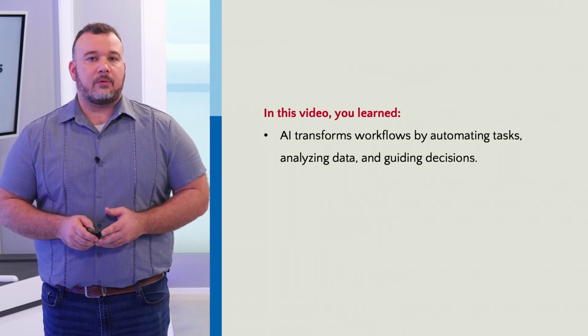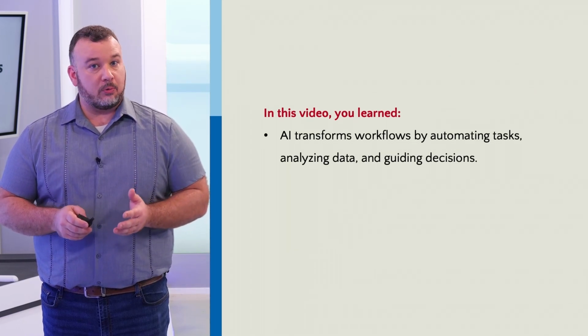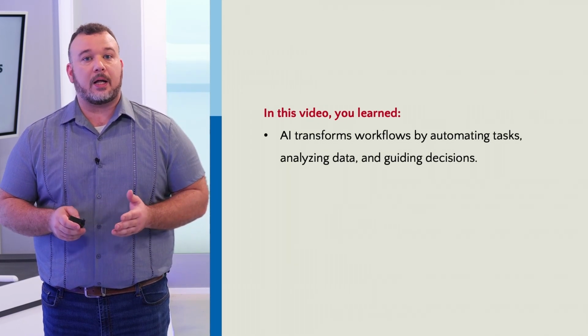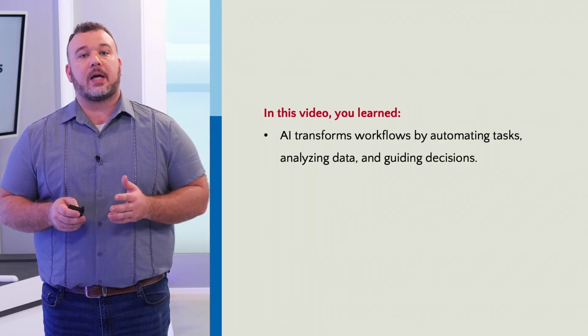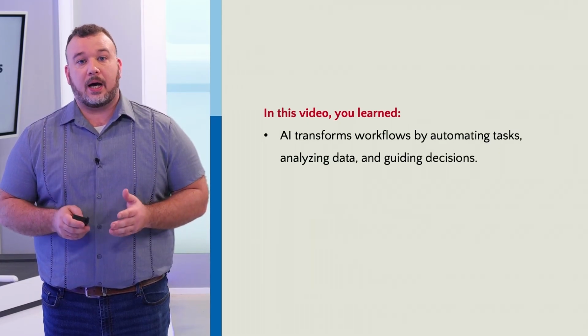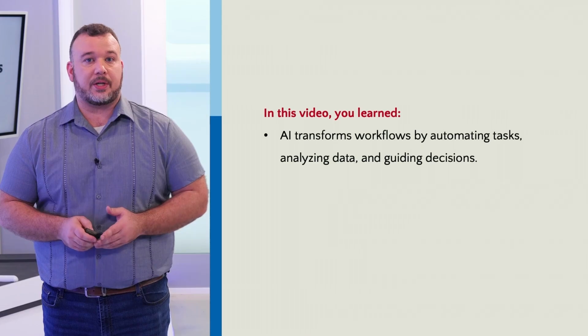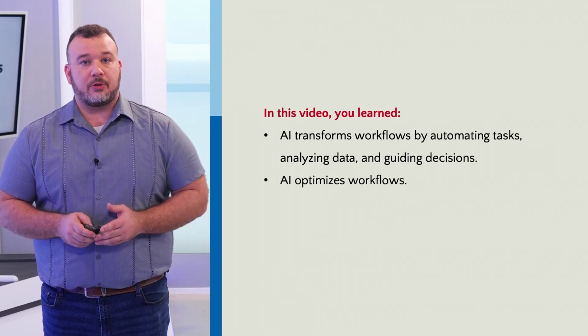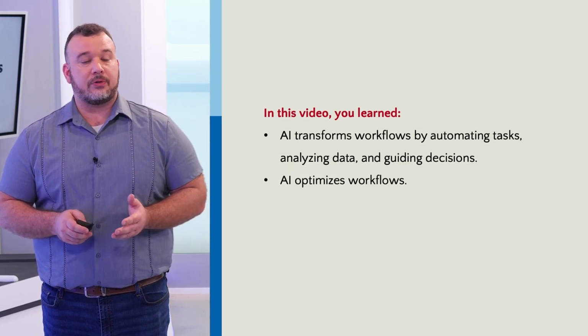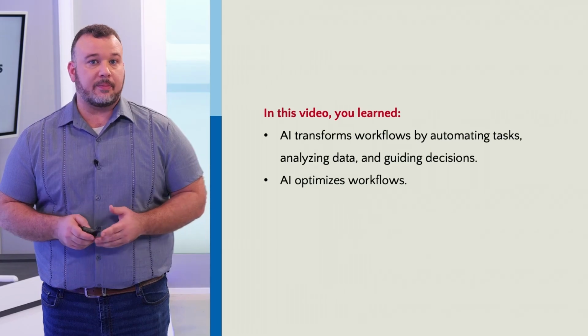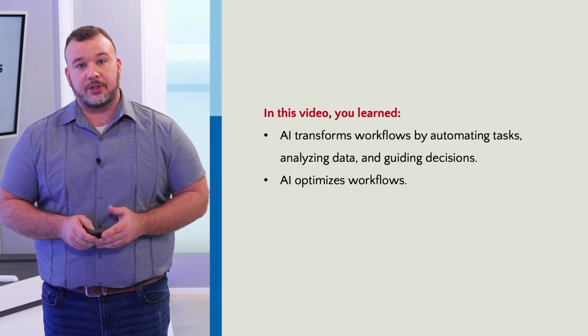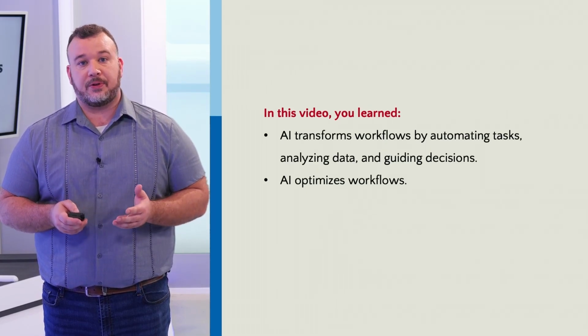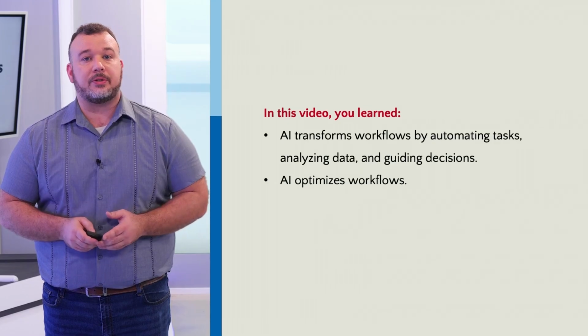In this video, we introduced how AI is transforming workflows across industries by automating repetitive tasks, analyzing large data sets, and optimizing the decision-making process. You were introduced to the ways AI enhances workflows through resource allocation, predictive capability, and seamless integration of systems, enabling more efficient and adaptable operations.